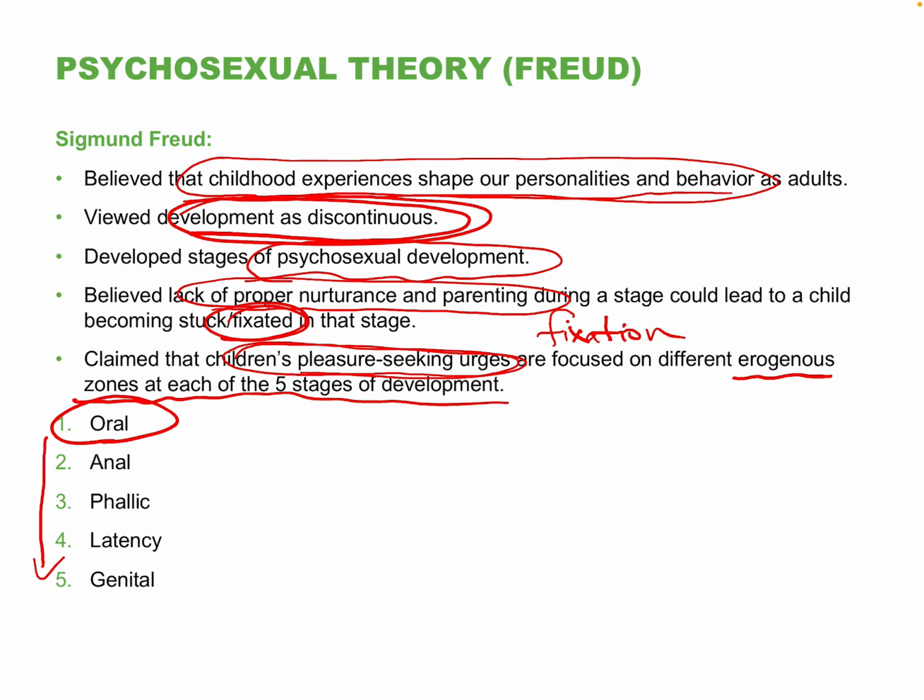And a fixation is going to reveal itself once we're an adult, through certain problems. Let's say alcoholism, right? If you think about it, that's a hand-to-mouth addiction. Someone who's a compulsive eater, that's a hand-to-mouth addiction. They're medicating themselves through alcohol, through food, right? So if Freud had observed this patient today, he would say, wow, you have an oral fixation. According to his theory, something must have happened to you early on where your oral urges were not satisfied. Maybe you were not given enough food or enough nurturing at that age, okay? So you're craving this even as an adult at some unconscious level. And to soothe yourself, you use alcohol. To soothe that pain, you use food. So that would be considered an oral fixation.